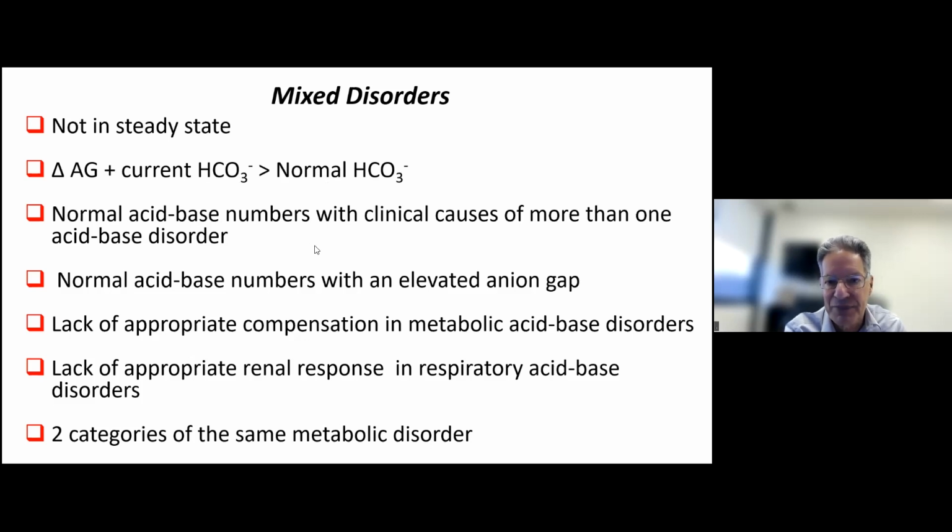You could have normal acid-base numbers with clinical causes that suggest that you have more than one acid-base disorder. That would occur when you don't have anything else going on chemically, like a patient with diarrhea and who's vomiting, and the change in bicarbonate in a magnitude way up and down is equal. So you have normal PCO2, normal bicarbonate, normal pH, and your anion gap's normal because the diarrhea causes a hyperchloremic metabolic acidosis. And the only clue is that you look at the patient and they have rip-roaring diarrhea and vomiting. You'd want to think that maybe that's going on. Don't just look at the numbers and say, oh, there's no acid-base disorder.